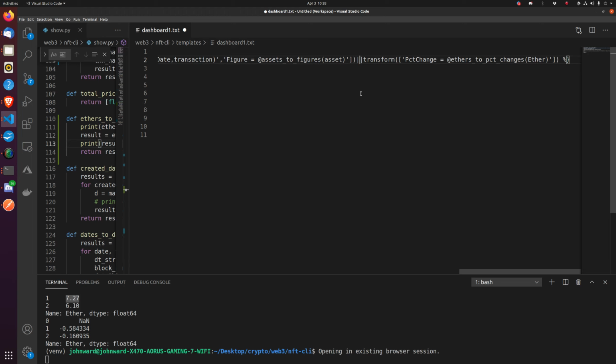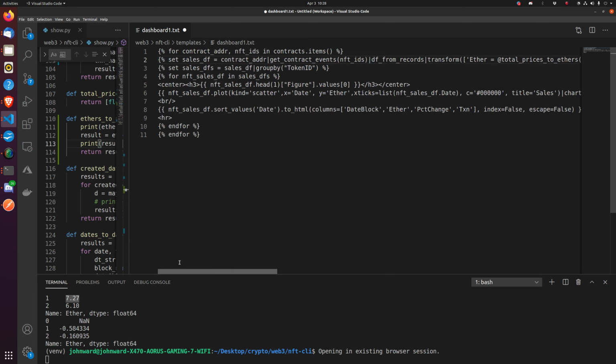So let's say we're going to add another function called sort. And let's say sort by. Okay, so we want to sort it by the date.